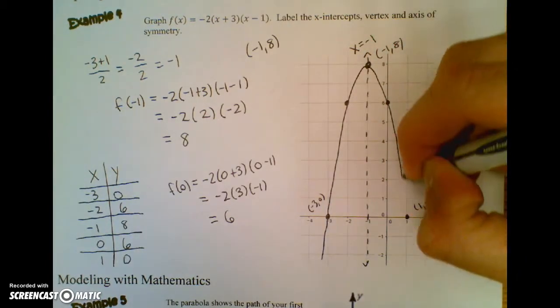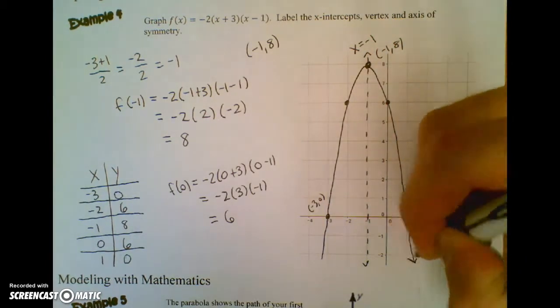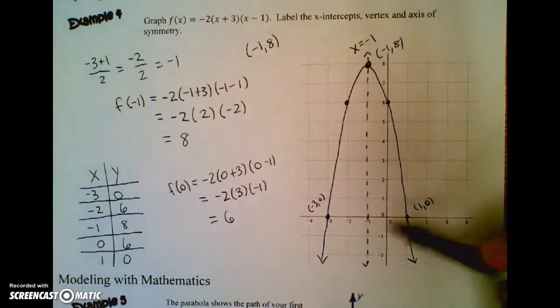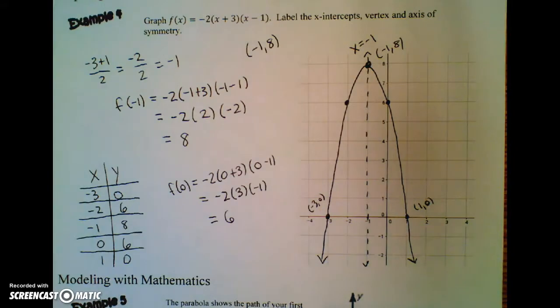Remember, if you aren't seeing this symmetrical image on either side of the line of symmetry, you did something wrong. So there's a couple good places to check as you're doing your work. But this is the problem for intercept form.